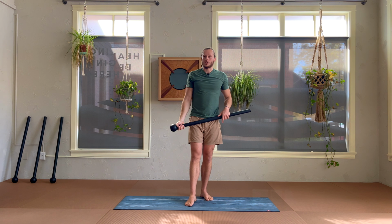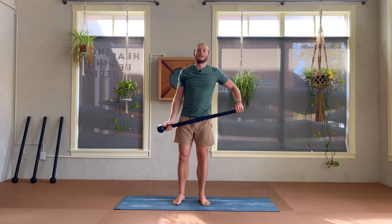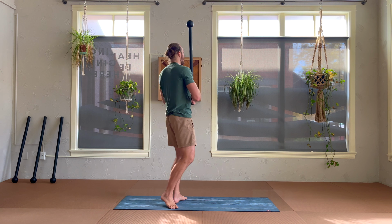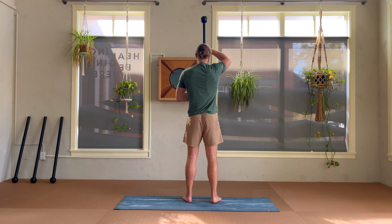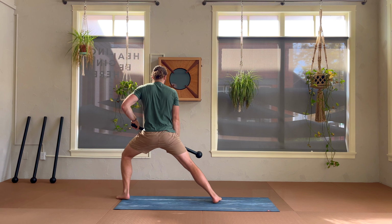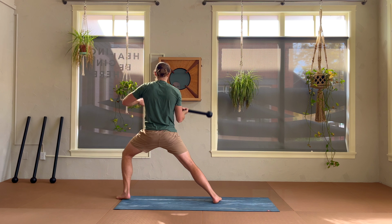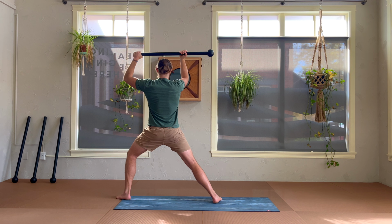So first I'm going to teach you how to do this drop shield, and then we are going to integrate it into the rest of the crane's dance. And so to learn it, you can join me here in warrior stance, I'll face away once more, and I'm going to bring my right hand to center grip, opposite leg, my left leg steps out, strike. And from here, I'm going to curl the mace up so it's parallel to the ground. Should be nice and controlled. Again, stable fulcrum, stable tail end.